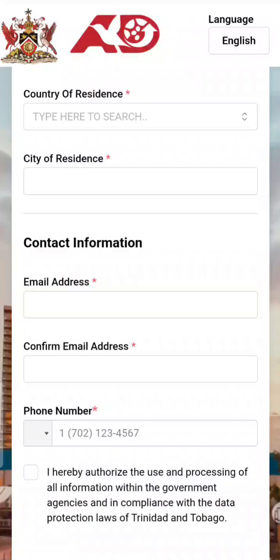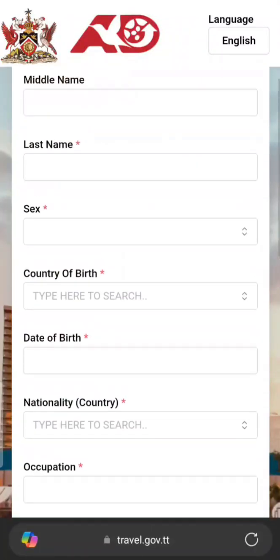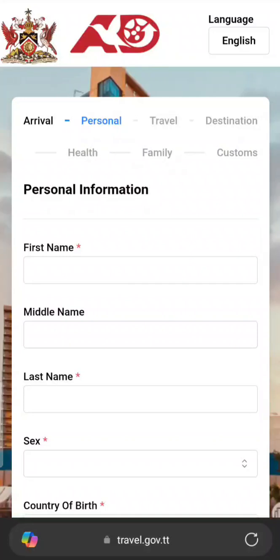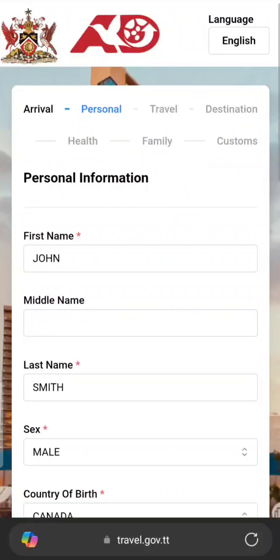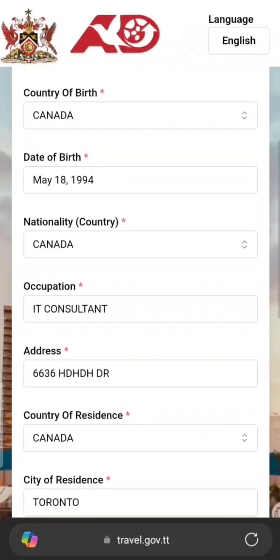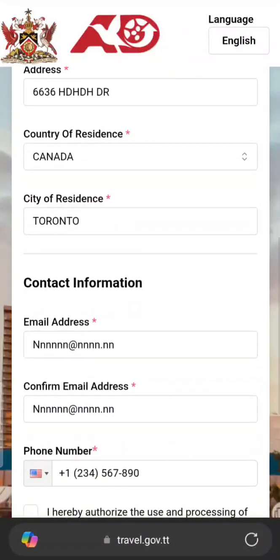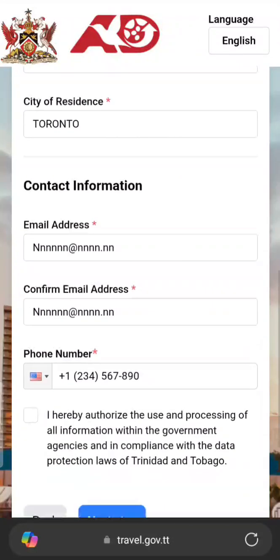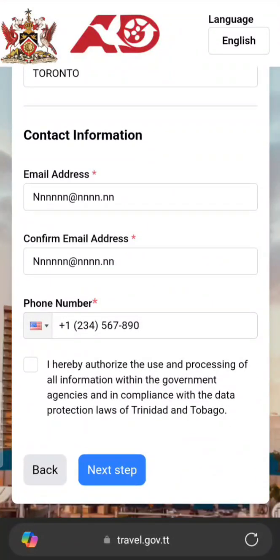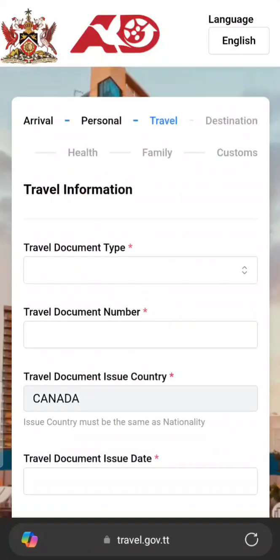Make sure you write them very clearly. Then we are going to go to the next step. I put in samples, but you do as per your case: occupation, your address, where you are living, country, city, email address, phone number. I have put samples, but you don't do it like that.